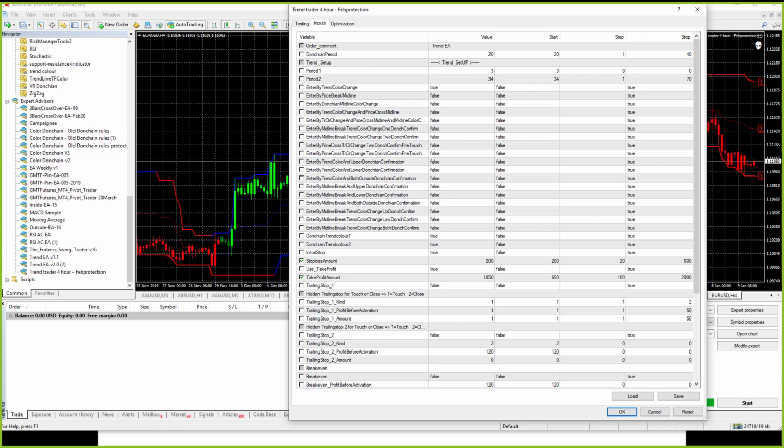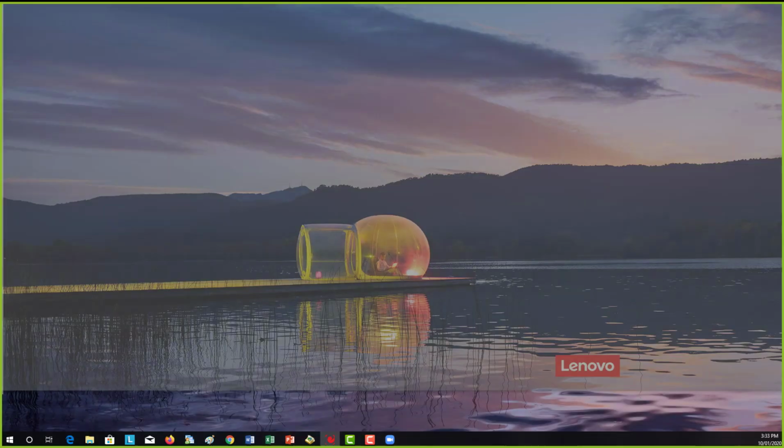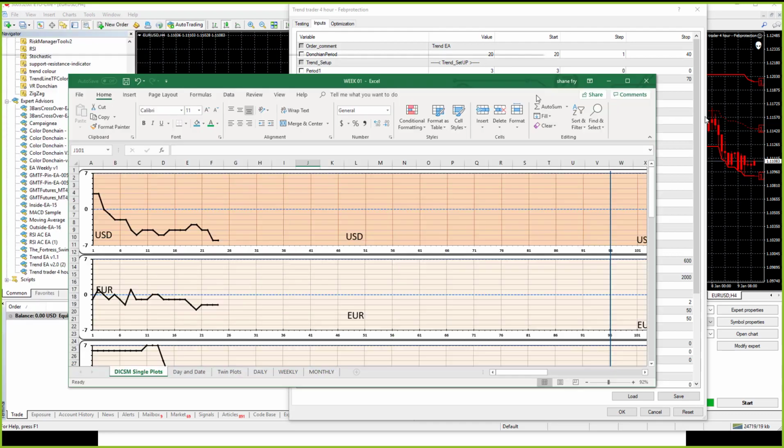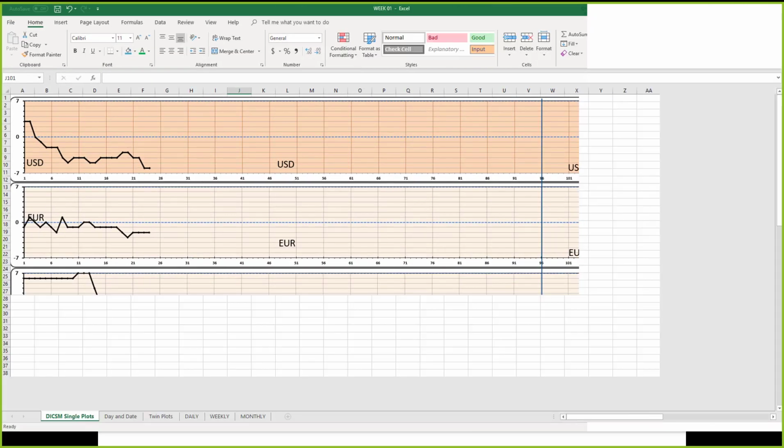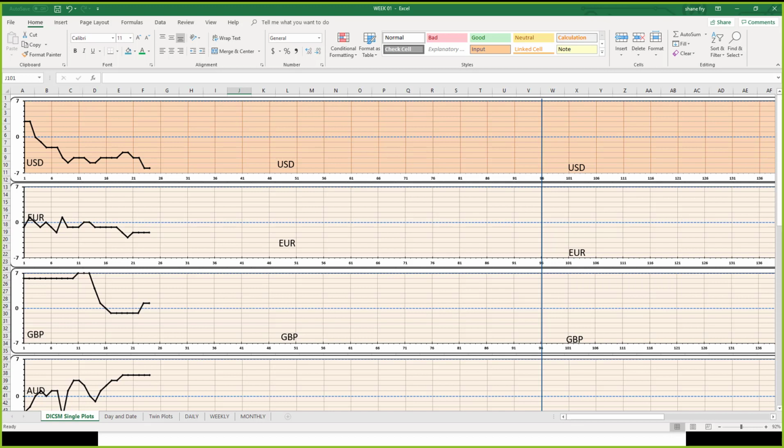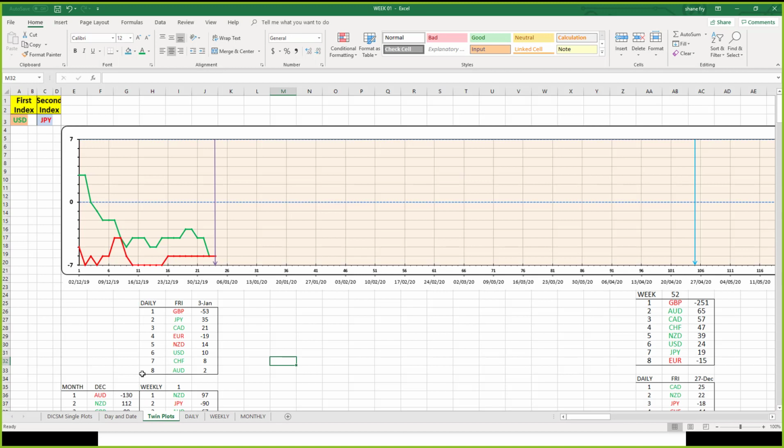So basically, what you're currently looking at on your daily sheet, which is your Excel sheet. Let me share this quickly with you. I'll do a new share, and we'll share the spreadsheet. So Jeff's twin plots. Let's go to the twin plots for a second. Now let's say, for example, that you're tracking the twin plots and you get a spike up on the yen and a spike down on the euro US dollar.